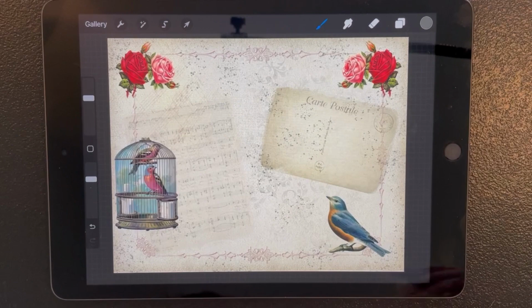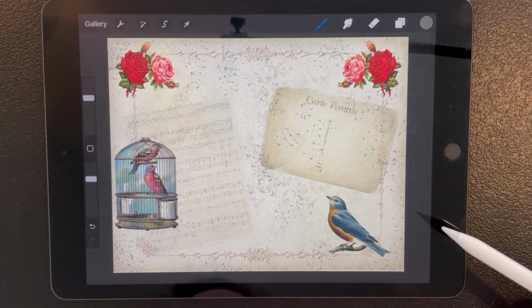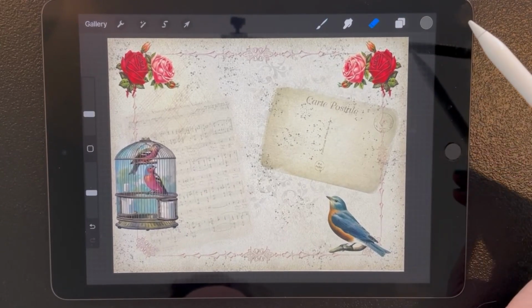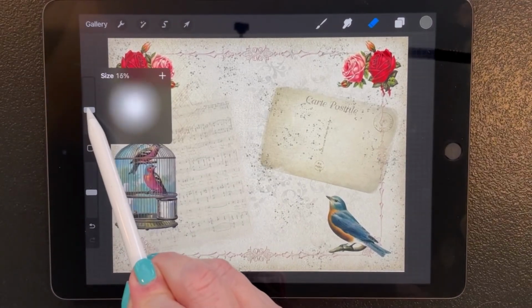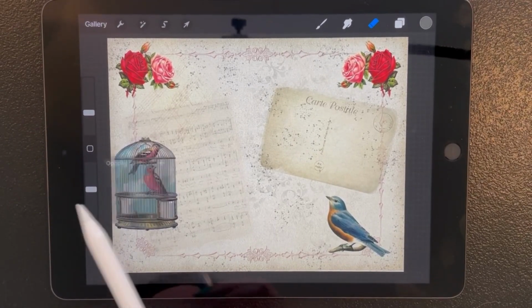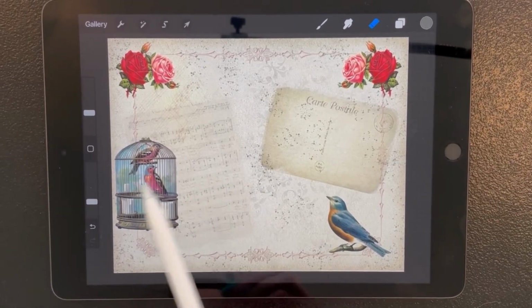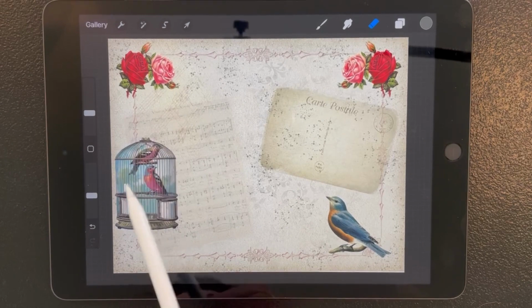Yeah, just like that. Now the only thing is, because we have inserted a new background page, you see that this little reddish border is now showing through here. So let's make sure that we're back on this page, on that layer, and then we're going to use a little eraser. This is going to be different depending on your program. This is the pencil size, and then this is the opacity. That means if I have this really low, it's not going to erase as strongly. The higher the opacity, the more it's going to erase, if that makes sense. Okay. So now I'm just erasing that background.